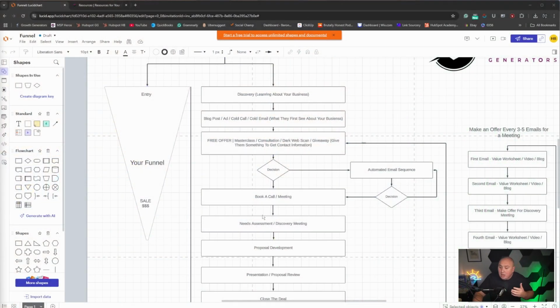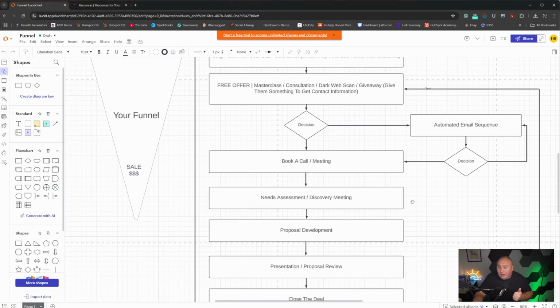And this is where it gets a little crazy because now we're at the BOFU. This is converting a lead into a paying client, right? Sales calls, proposals, discovery calls, these are all things that are going to be happening in that BOFU. In this case, what I've written down on the sheet is book a call, right? Or meeting. They have to book some kind of meeting.